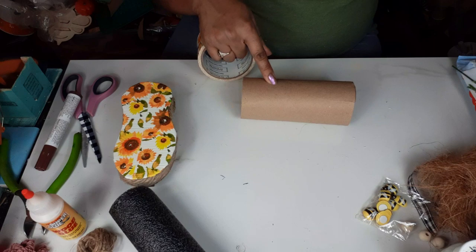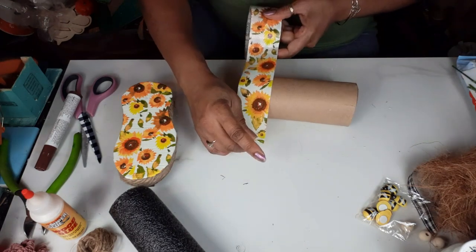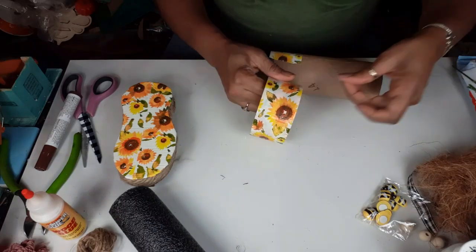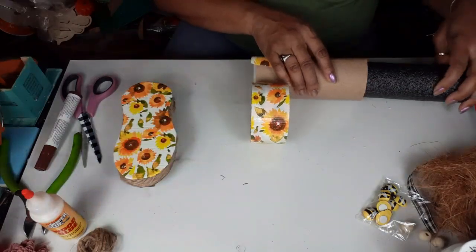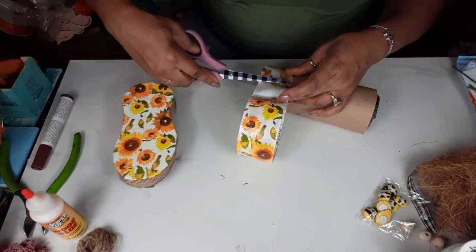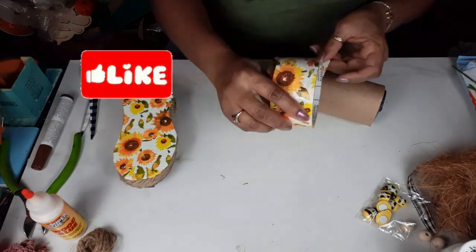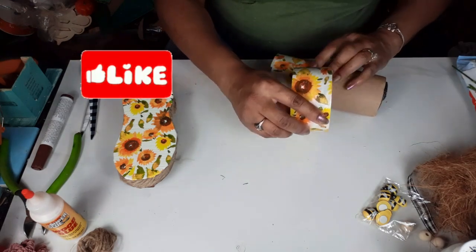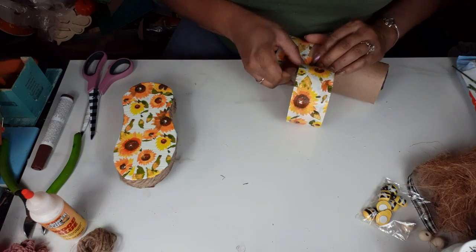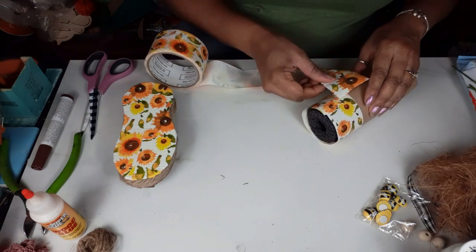So now that that's done, I'm going to take that same duct tape and I'm going to wrap it around this piece of cardboard tubing. And again, this is just a piece left over from Christmas wrapping paper. I keep my cardboard tubes because I never know what I'm going to use them for. So I'm just going to go around this until I get it covered. And I'm trying to make sure all of the cuts or the seams line up in the back so that I can hide them in the back of this gardening boot.